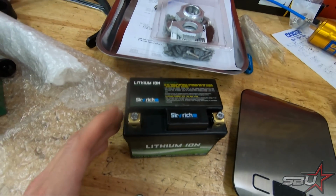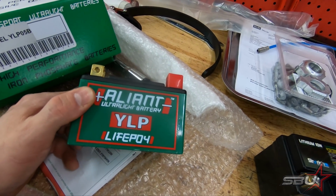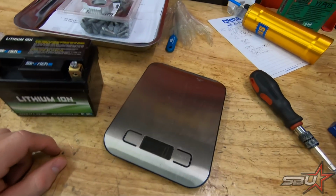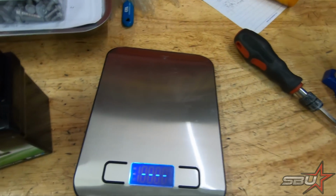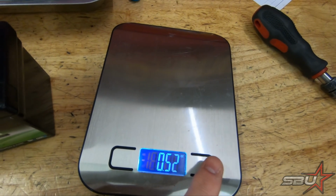So we do have our trusty Alliant batteries. We run these on all of our super bikes. This is an Italian product and used by factory teams and excellent stuff. So we're going to just compare and see. This is a 5 amp hour battery, so it's going to be more powerful. And we're just going to see if we can save a little bit of weight here. So we'll put this on ounces.